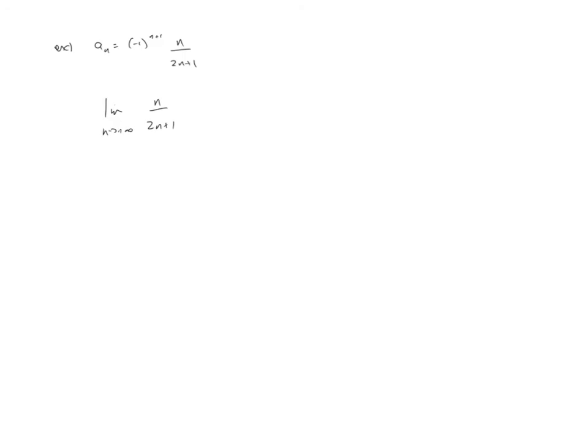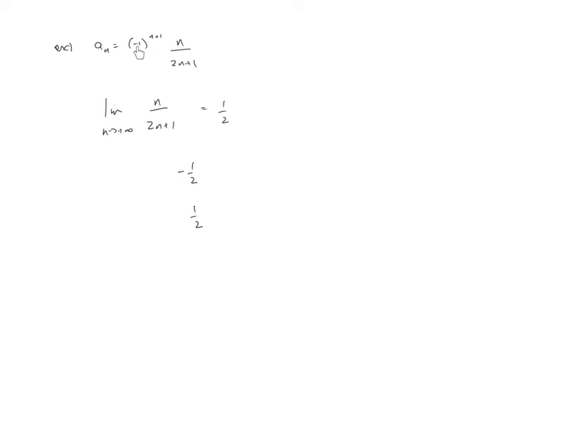And let's go ahead now and investigate the limit as n approaches positive infinity of n over 2n plus 1. Now we know by a variety of different ways to solve this that this limit goes off to 1/2. And so does the sequence converge to 1/2? No, unfortunately not. What's going to happen is it's going to bounce around between -1/2 and 1/2.